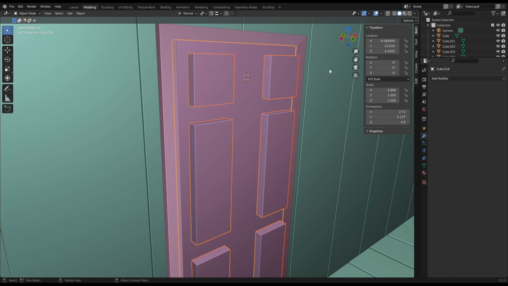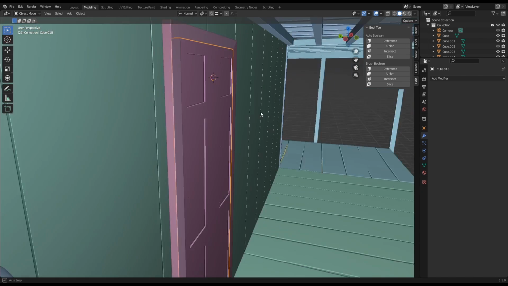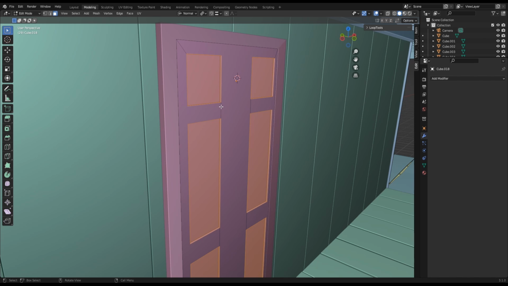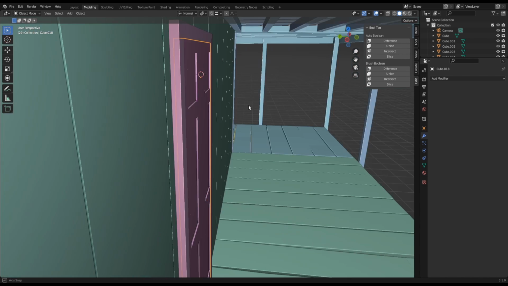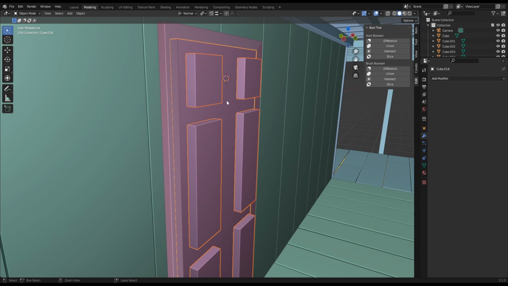And now we'll select the door and go to edit. And you should have your Boolean tool already ready. And hit difference and have that. So that's good and all, but I wanted it to actually project to the other side.